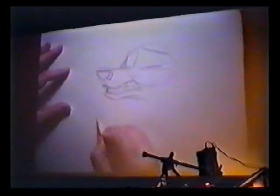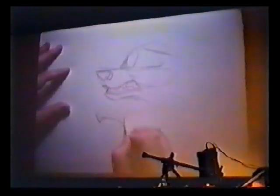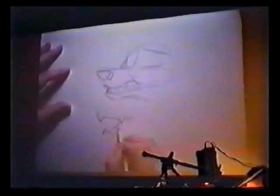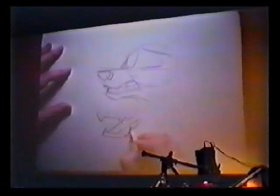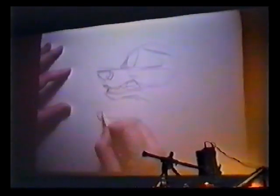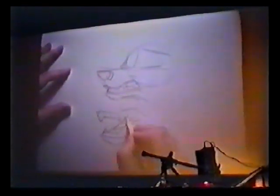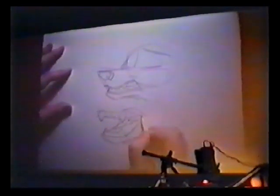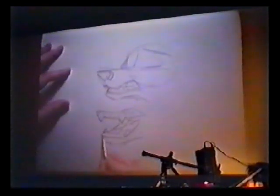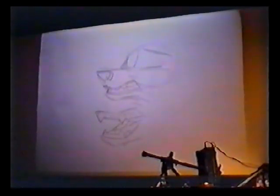This looks sort of silly, because I'm pushing it like a dentist, but he's going to be like that. What we'll do is work with the teeth, probably, as an upper area, and try to keep this simple and straight, so you have the canines, you have the bottom area, and then you'll probably break these areas up, and try to indicate some tongue or something right there. And then work out the chin area. Then maybe do a few interior lines. We're not saying it's going to be to the extreme of Aladdin, where the Genie was very exaggerated. But by using the right amount of straights or curves, you can create the sort of effect that you might want in the teeth and still keep it simple. If that helps at all.